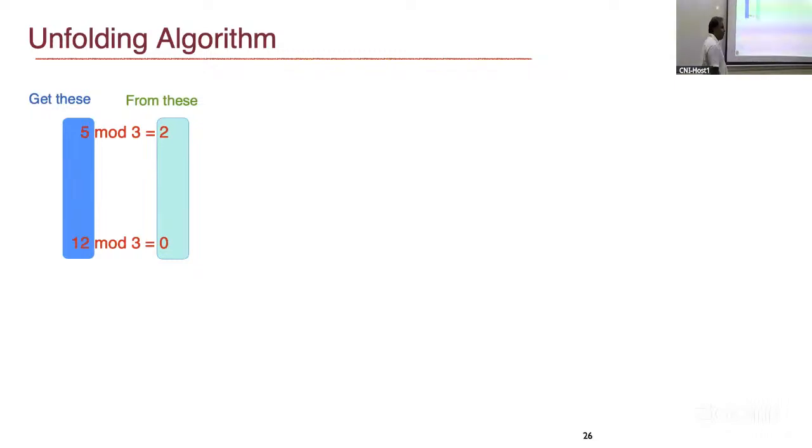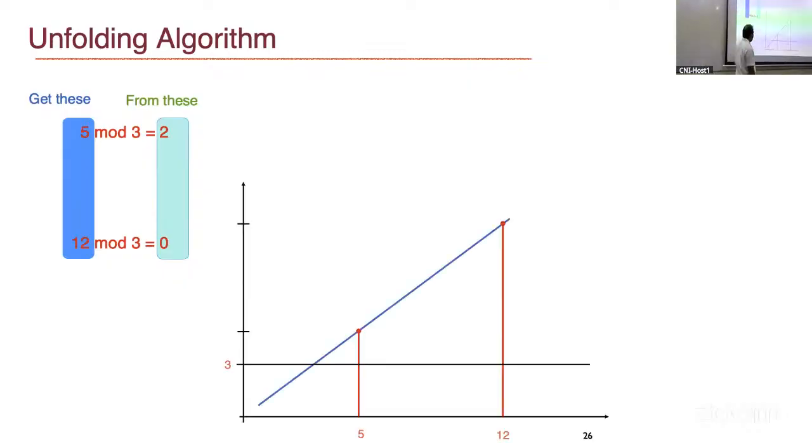Fine. So let's look at this as some signal. This is a linear signal, f(t) equal to t for simplicity. It's not band limited. I'm just giving an example. Is that fine? So the signal is sampled at 5 and 12. The values are 5 and 12. That's what we have. And we folded those values using modulo. So samples will fall somewhere at 2 and 0. Is that fine? This is the scenario. So how should we get back from 2 and 0 to the other values?